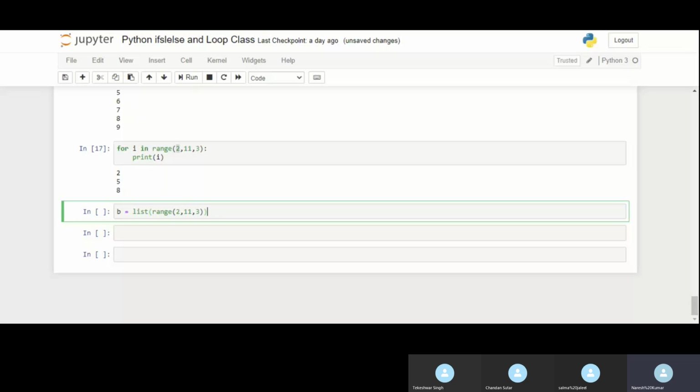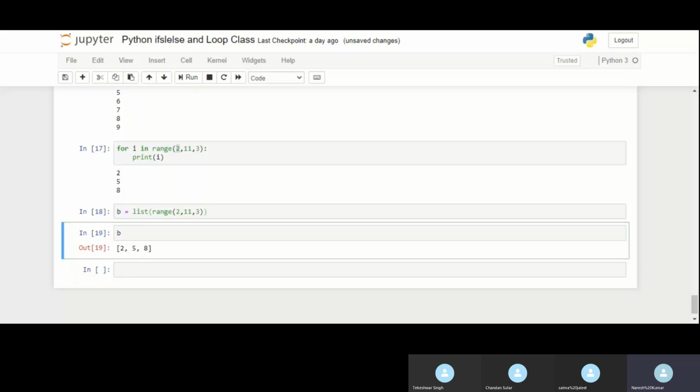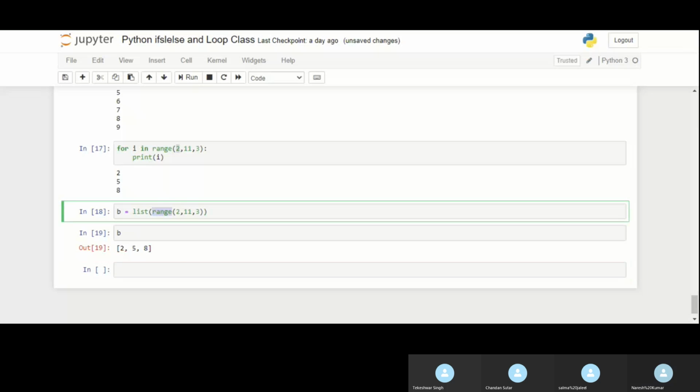If I run this and print B, I will have 2, 5, and 8. So this range function helps us in creating a data structure.